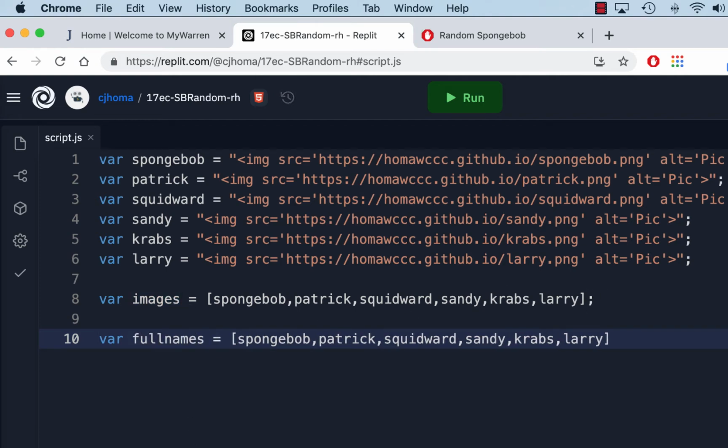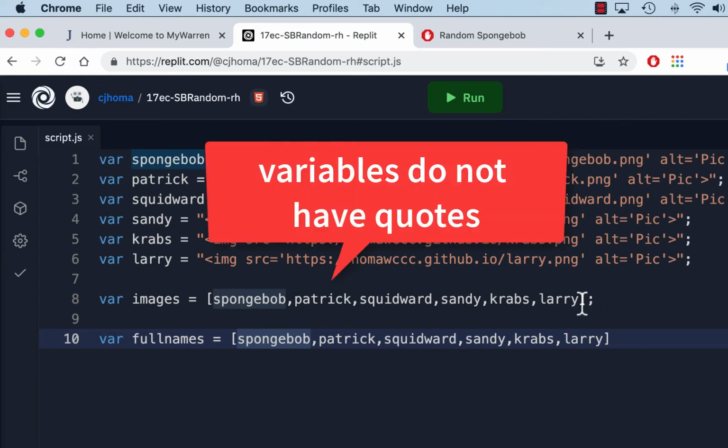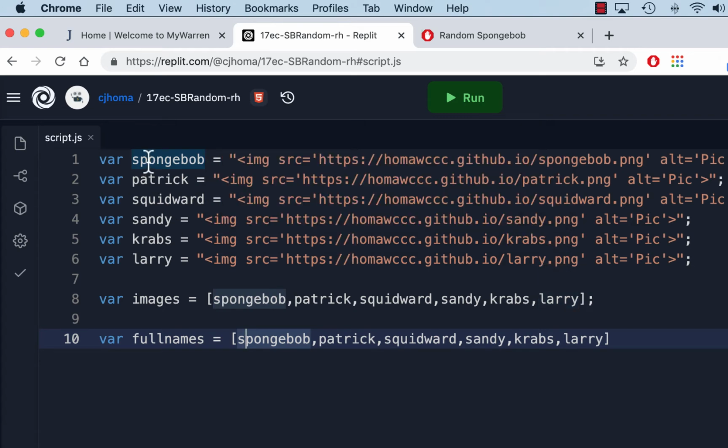And I think in the earlier notes I called it names, but I'll call it full names just so you know what it is. And I'll adjust these names. And one thing to point out, with variables do not have quotes. They're not strings. They're not text. They're variables. So they don't have them here. They don't have them here. But we're going to use strings here, so we will have to put quotes around these, but I'll show you that you can do it later. You don't have to do it right away.